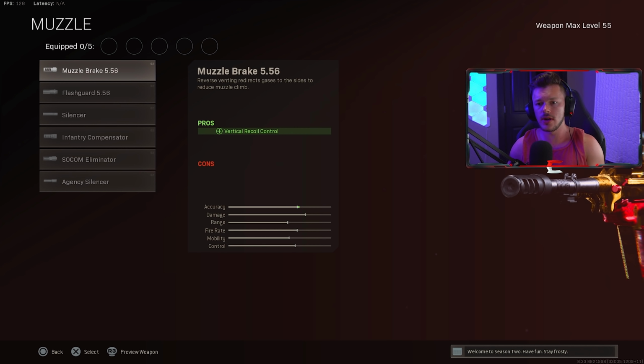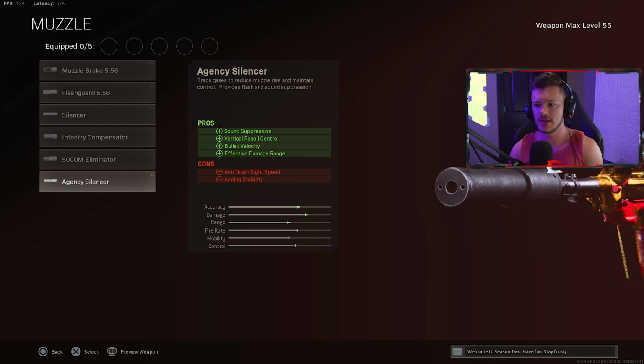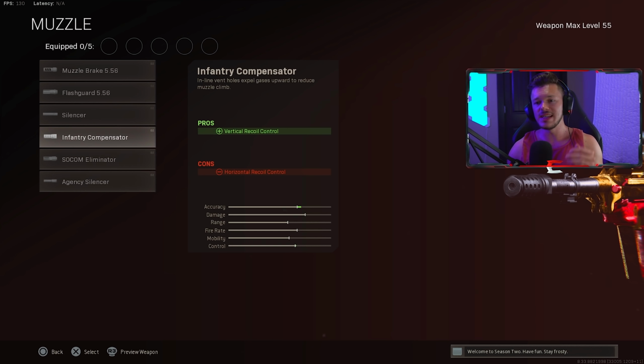So for the muzzle category, we have a couple of different options in here. The primary one that's going to be a lot of people's go-to is the agency silencer for that sound suppression, vertical recoil control, bullet velocity, and effective damage range. The other one you guys can use, it's not going to be a silencer though. If you have trouble with any of the recoil on it, you can use the infantry compensator, and that is going to be an amazing attachment.